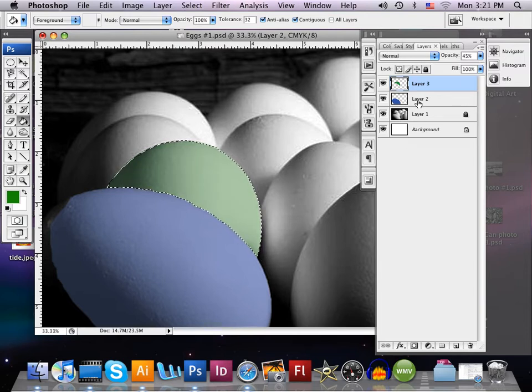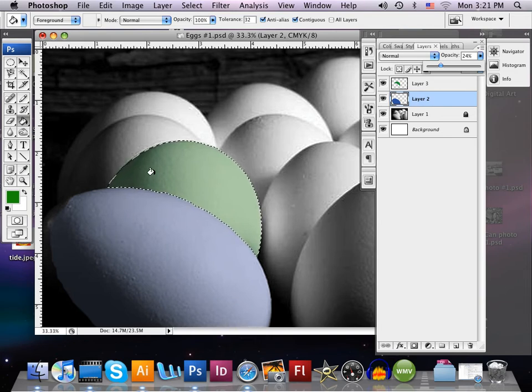I might even go back to this layer here and take this opacity down quite a bit. I like the softer colors better. And also, when you go with a softer color, you can see the egg coming through that color, and it gives you much more of an egg color that has shape and volume because you can see the shadows. Okay.